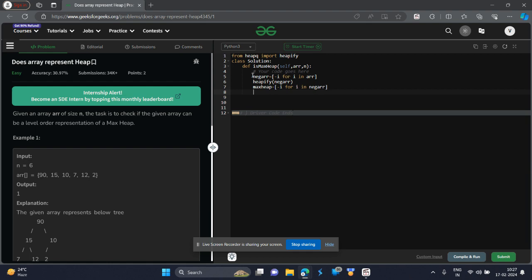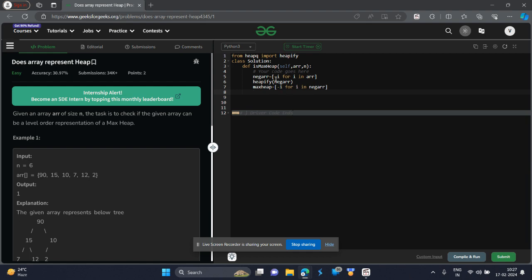So the basic idea over here is that first I converted the same array into its negative format, heapified it, and again converted it into its original format. If the input array arr was already in max heap format, by this time it would not have changed even a bit.